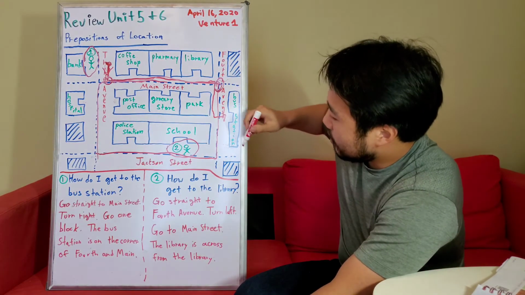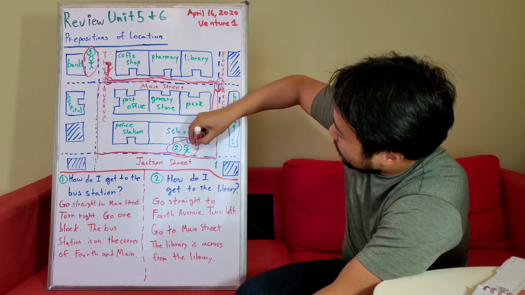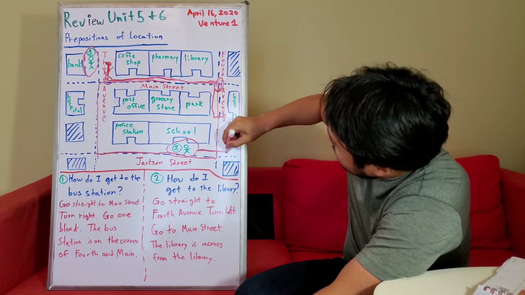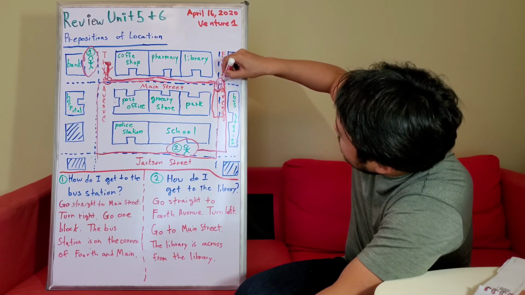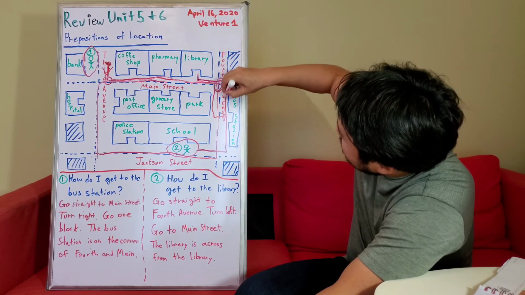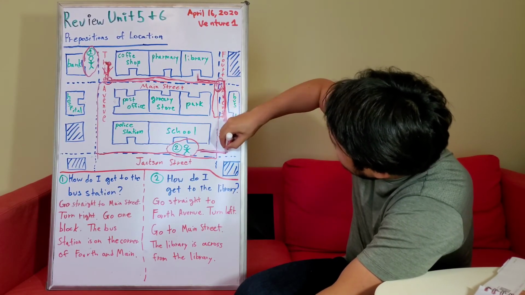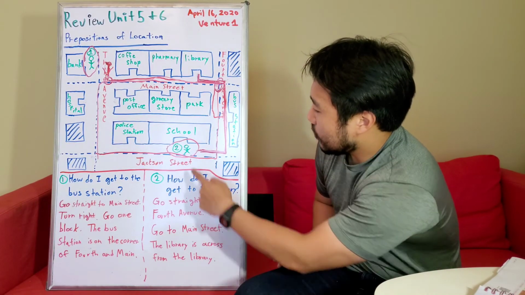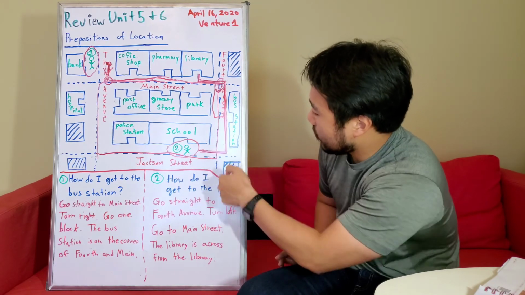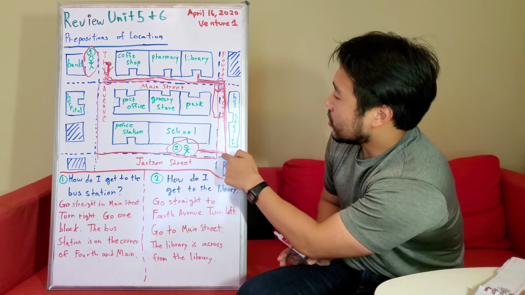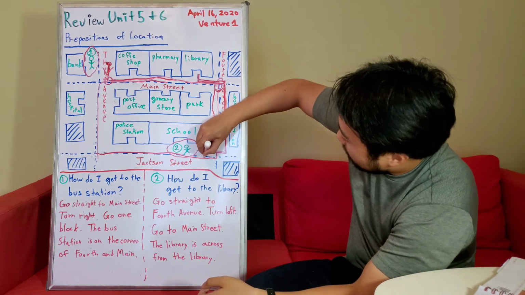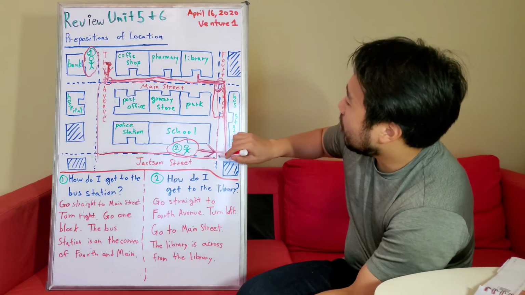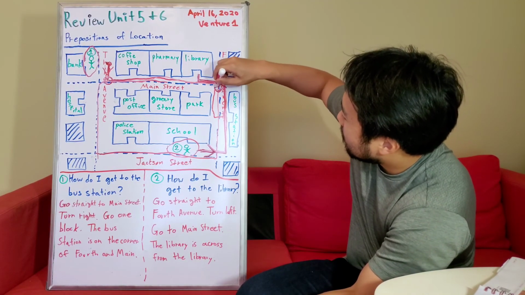So from here, what I would do. This is the route I want to take. I go here, and then I go up, and then I take on the right. This is the route I want to take. So what do I say? Go straight to 4th Avenue. So I'm going to go from here straight to 4th Avenue here. From here, I'm going to turn left. So I went this way first, and I'm turning left. Turn left, and I'm going to go all the way to Main Street, which is right here.